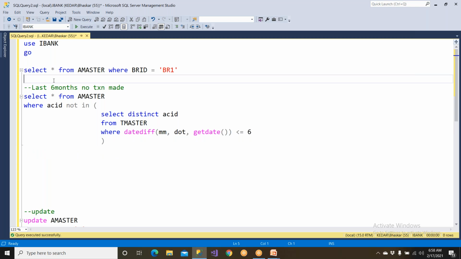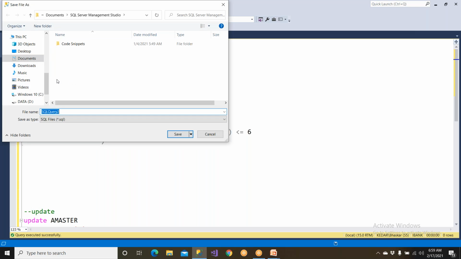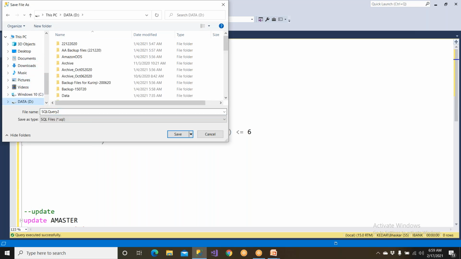So what I should do, instead of writing like this, you create a view. Inside a view, you can have the query. Clear? So how many queries can we have? Only one query per view. Clear? So if you want to centralize the code, you can create a view. So a view is going to centralize your query. Otherwise, if you write loose queries like this, sometimes we save the file like this. If you save the file, where is it getting saved? The file is getting saved in the D drive.